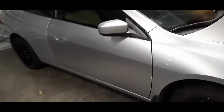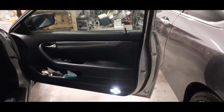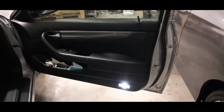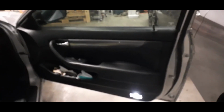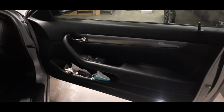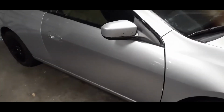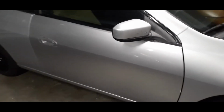So last night as I was messing with it, ran into all kinds of problems with the door, and I knew that was going to be the hard part, but ended up having to basically change the whole guts of the door out. I was assuming that the other door here would have a decent door lock actuator and window regulator. Door lock actuator was bad, so I swapped that out, and then I couldn't get the window to consistently work, and I thought it was the regulator and the motor, so I took that out of my original door since I knew that was working, put that in here. Well, then found out it was a wiring issue. The door here had a short in the wiring, so I ended up having to pull all the wiring out of the door and then pull all the wiring out of the other door and swap it to this one. So as I was trying to decide ultimately what I was going to do, yeah, I got this one back together, so the guts are all good of this one now.